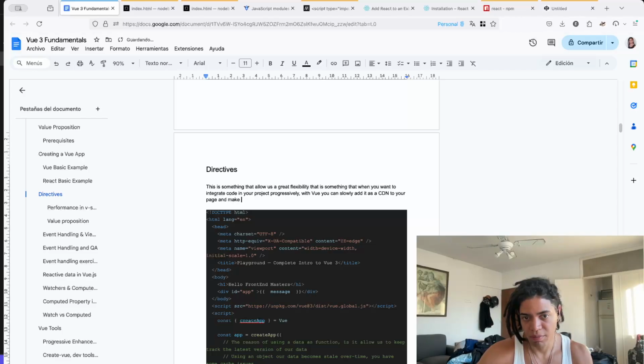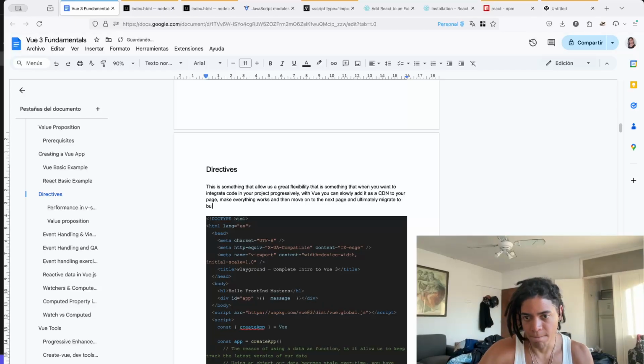Make everything work, and then move on to the next page, and ultimately migrate to build tools when you see fit.